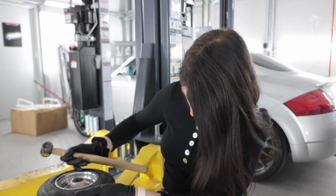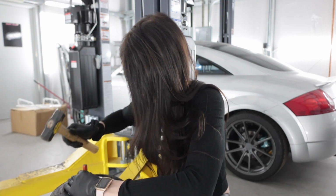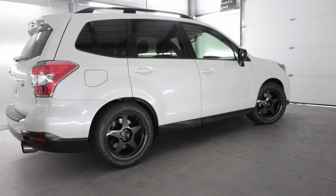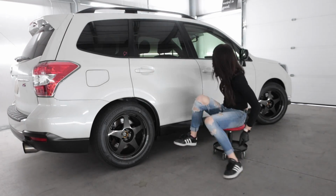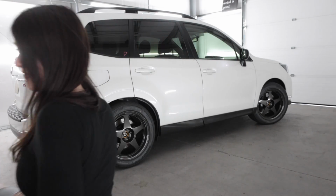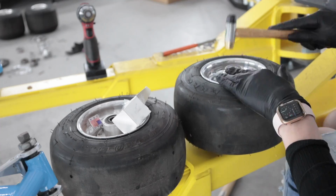This part's simple. Remove crusty old bearings, insert new ones. There goes that bearing. You can't hear it, but it feels crusty. Box of bearings.